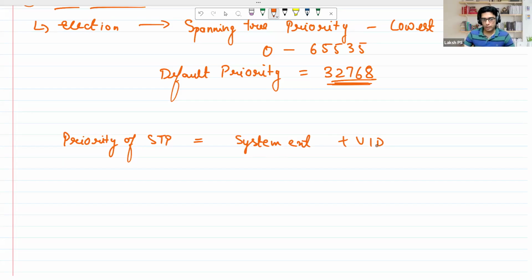That is your priority in spanning tree protocol.